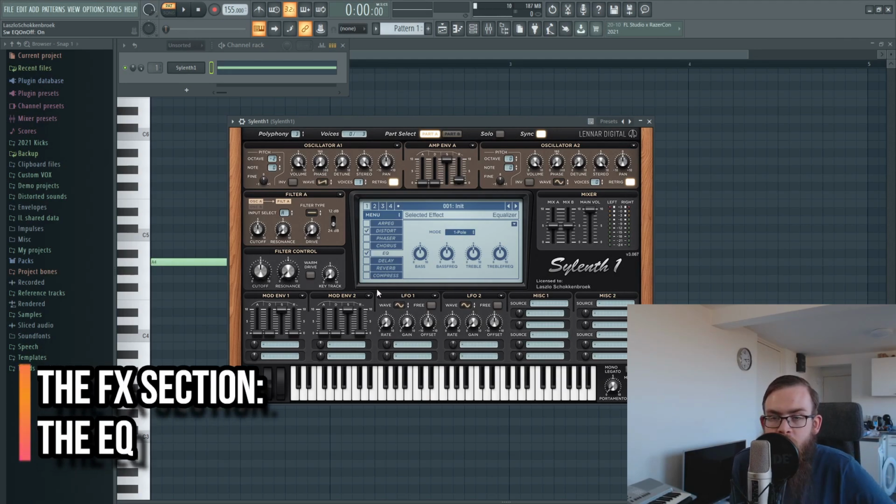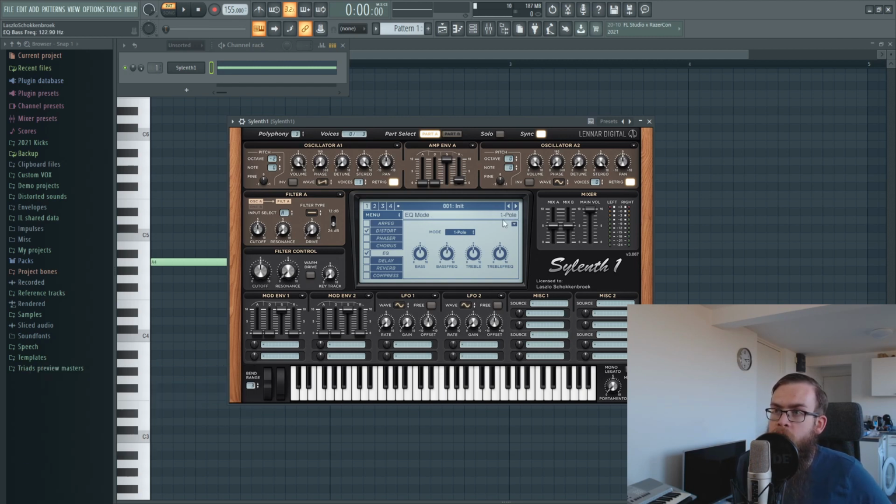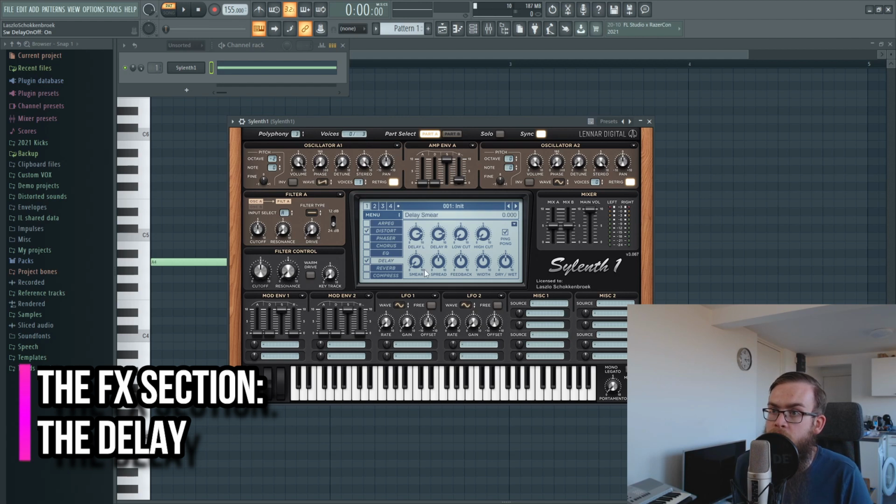Then the EQ is just an EQ. The second and the fourth point are just the frequency that you're going to be putting it on. And the first and the third points are just the decibels that you're going to put there in gain, maxing out at 15 decibels. And yeah, 0 is the least that you can do. But I really don't use this at all. If you need an EQ, you can take an EQ afterwards, after Sylenth, and just put an EQ on there and just have so much more freedom instead of using a weird two-pointed EQ inside of Sylenth.